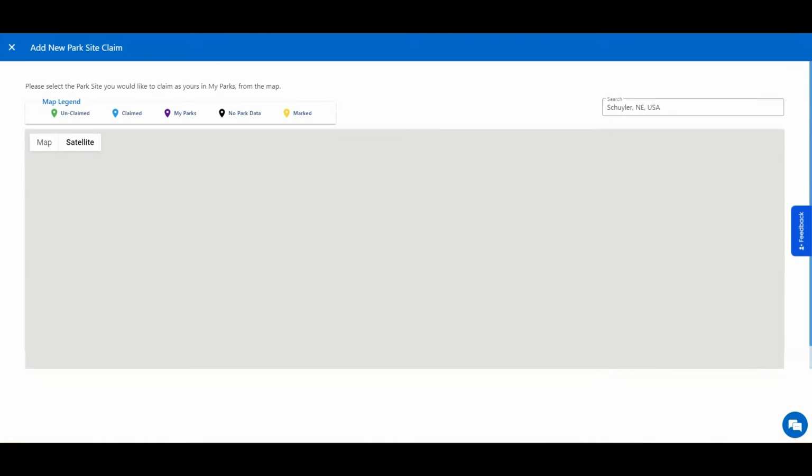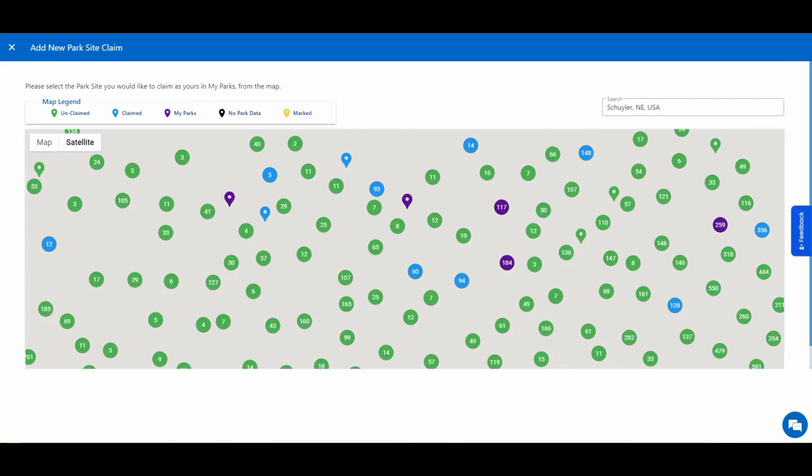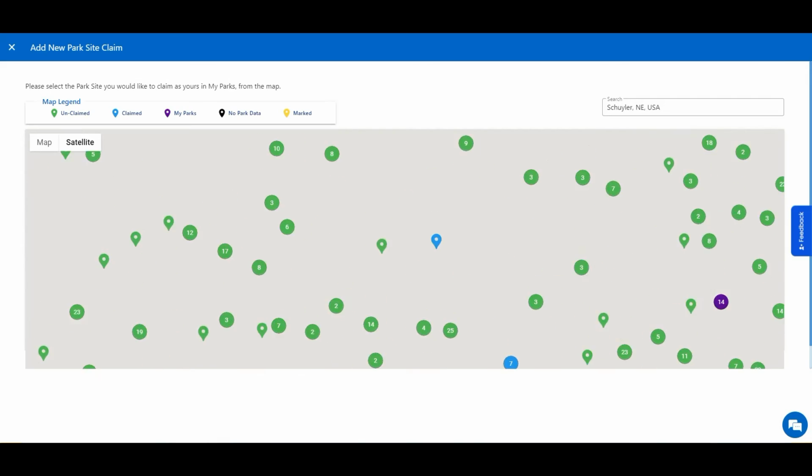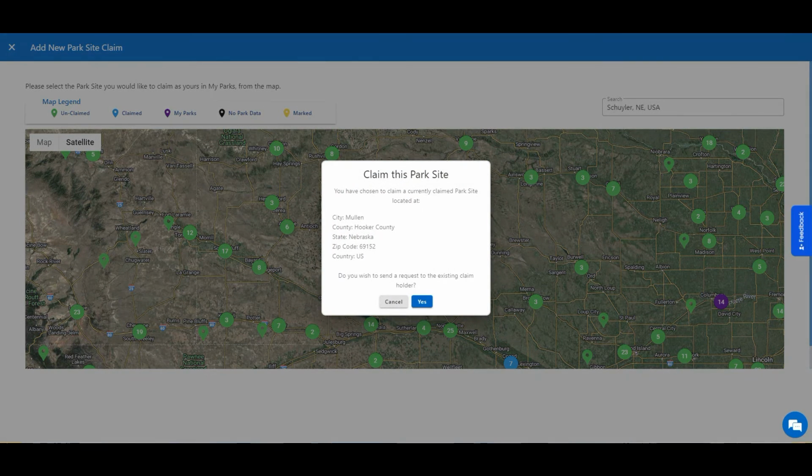Now, if we were going to go ahead and claim a park that has already been claimed by somebody else, a blue map pin, and let's just grab this one. Because it's already claimed by somebody else, you're going to have to request that person grant you the ability to become the new claim holder.